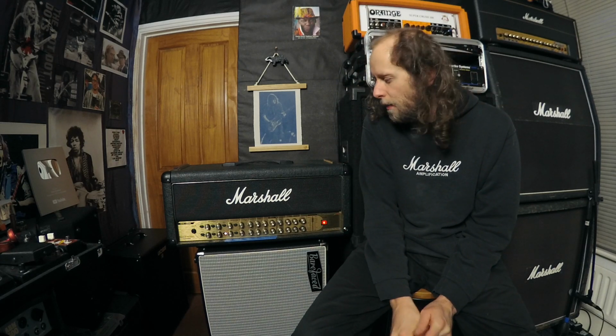I am scared about the valve blowing and it changing the sound of the amp, but I don't think it really should do that with this. It's only a single ECC83, so I doubt that will happen. So I'm not really that bothered, but my brain likes to play tricks on me, going, it's going to ruin it, Dave, when that goes. You know, because my brain's my best friend.